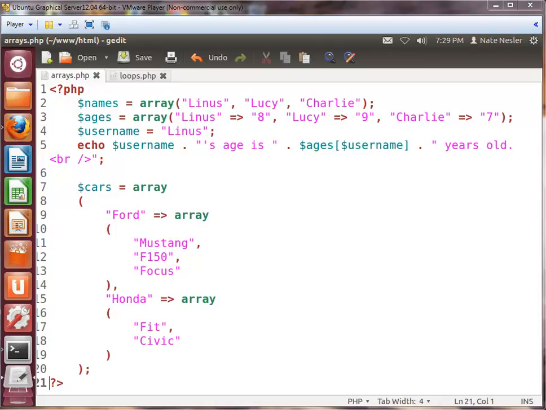Now, we're going to continue on with PHP. I believe this will be the fourth video. And we're going to start looking over at arrays some more. We just finished doing a bunch of arrays with loops, and that knowledge is going to come in handy again.